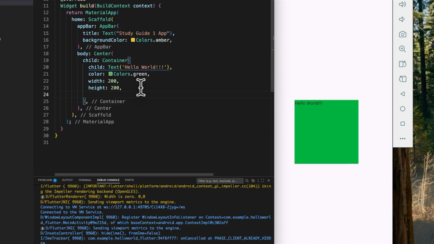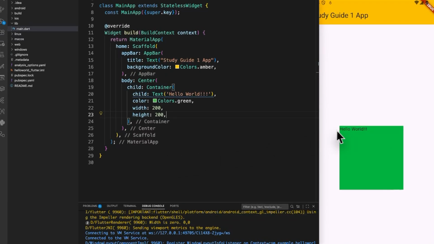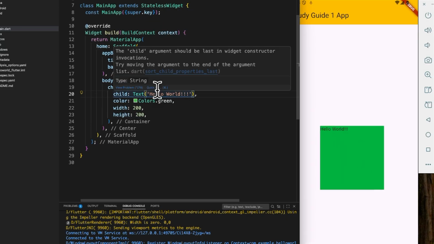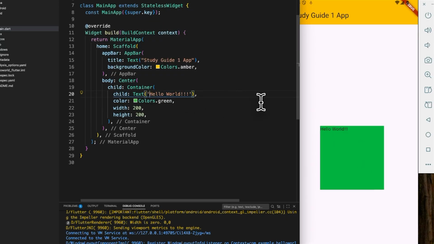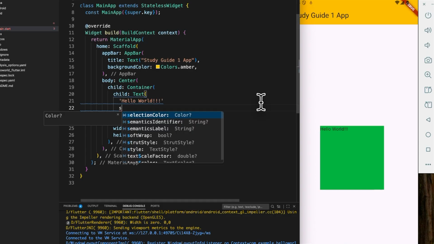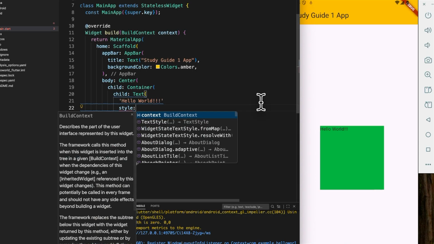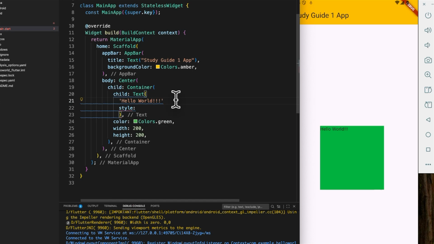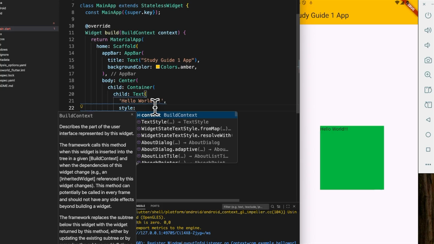Let's add a couple more properties. Another common thing we might want to do is change the look and feel of this text. We'll do a method that's almost like inline CSS for now. We'll learn more advanced ways of doing it later, but we want to target this text. So with the text, I can actually break this out into multiple lines as well. And I can add now a style property here. We do need to also add a comma here. And well, style, what does that take? It can take a bunch of things, but we're going to give it a TextStyle widget.